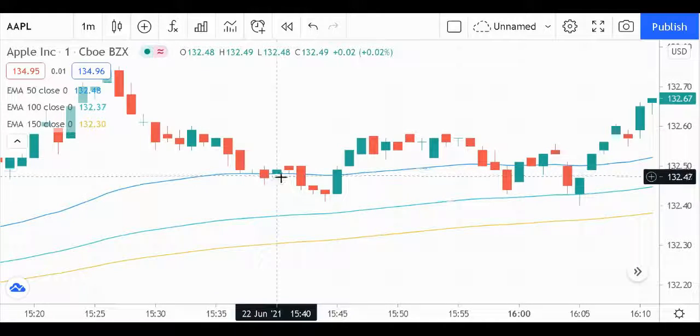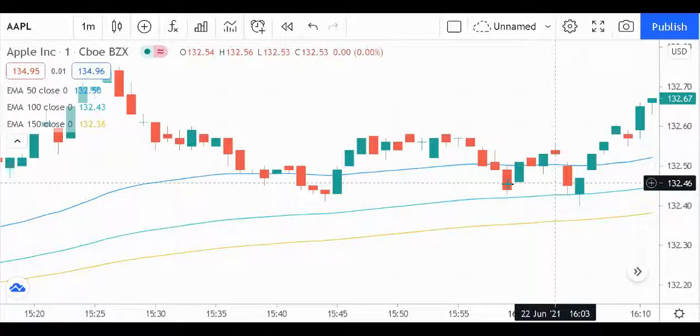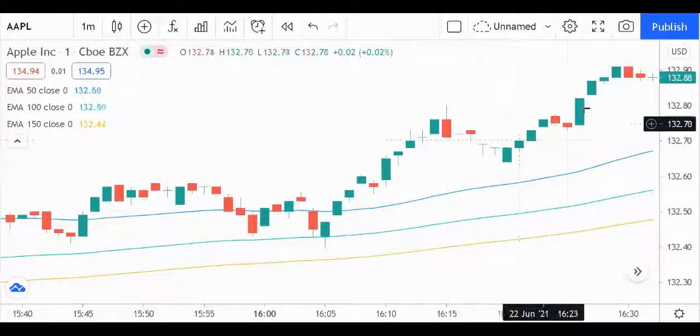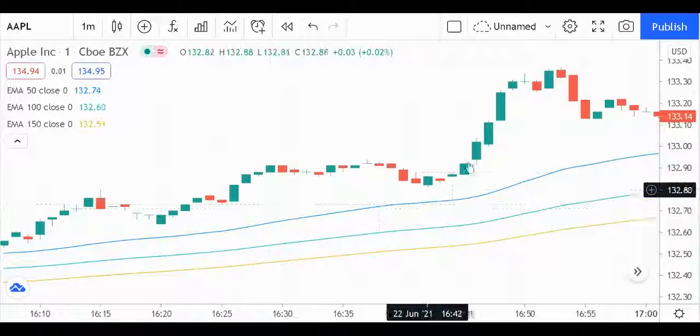Touched it, all right? And then, you know what? You had a green candle that closed above it. It went down, but not for very long. It wobbled around, that's fine, and then boom, it went up, okay? So don't expect it to work immediately perfectly, all right? But this one worked out quite well.